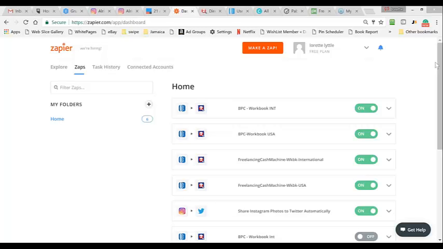Here, if somebody pays, I think this one's a great idea. If somebody pays you via PayPal, you can send them a postcard saying, welcome to our program, or thank you for buying XYZ, and so forth. If somebody fills out a Google form or a Google Sheet, you can send them something direct mail, Click to Mail. So those are ways that you integrate Click to Mail with Zapier.